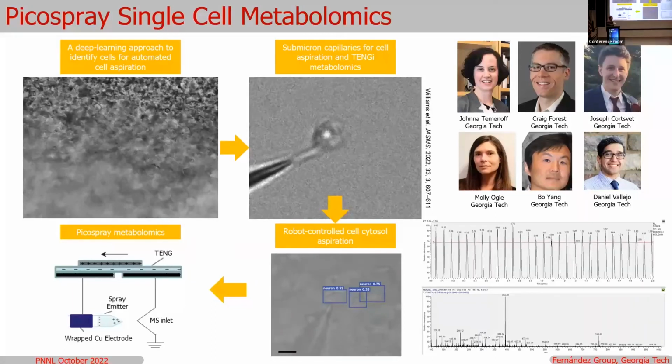So what you see here is different pulses of the spray, and what you see here is what the mass spectrum looks like. Big disclaimer, I don't know if this data is correct, honestly. We are doing so many controls yet, okay? But we are working very, very hard. This was done from a single cell, but there's much more work to do. But I just wanted to show you fresh off the bench data, okay? So this is what we're working on right now.